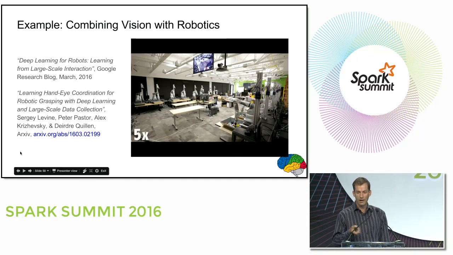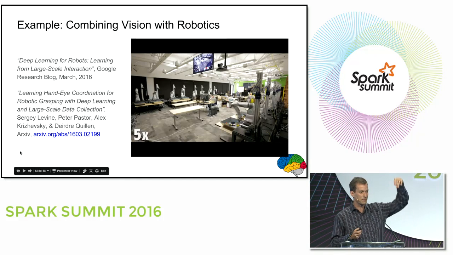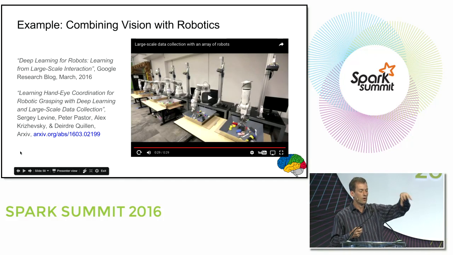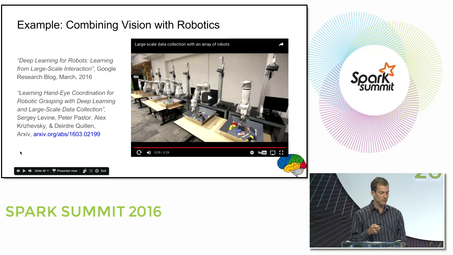Over time, the model gets better and better because you can tell whether it's a successful grasp or a failed grasp by whether the gripper completely closes or partially closes and has successfully retrieved an object. Robots are always fun. That's an example of the kind of thing that I think will have a big impact. So next slide, please.